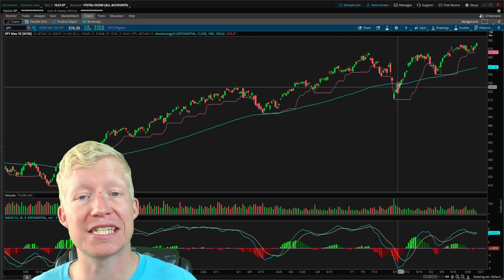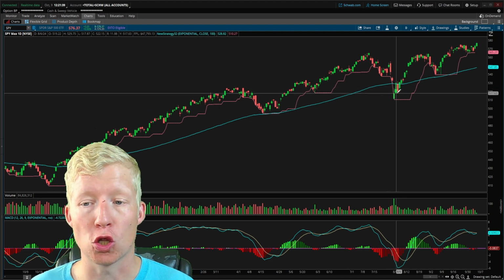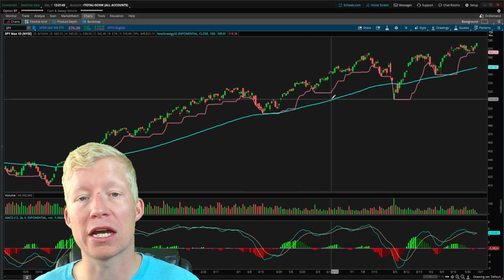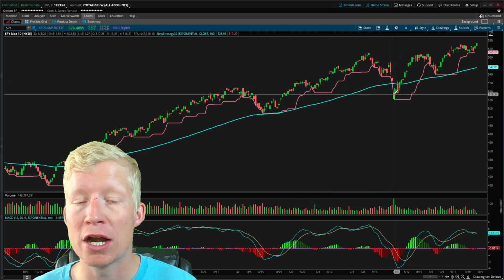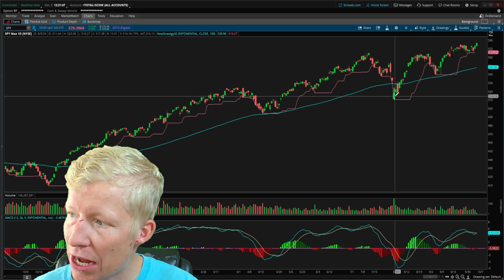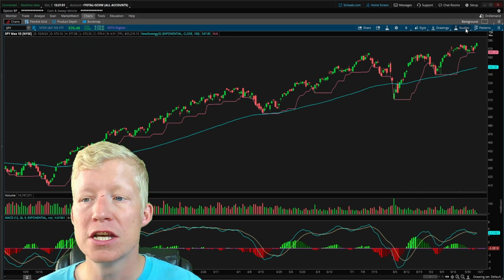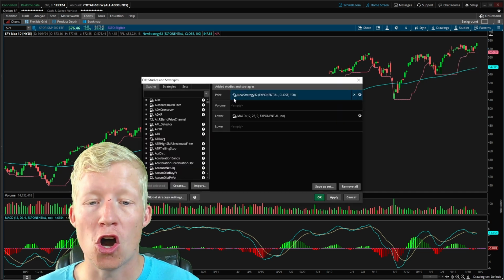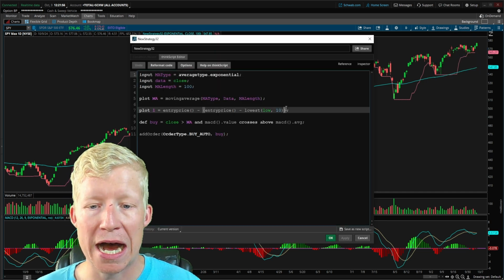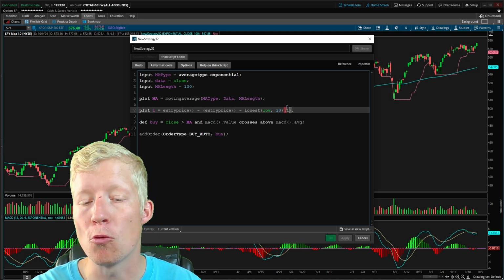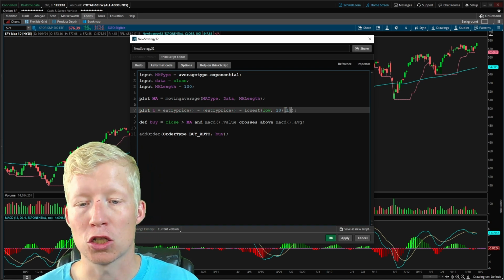We, of course, want to sell if the current bar closes less than this pivot, right? Well, right now, we are comparing to the bar itself. The bar itself can never be lower than itself, right? So to fix that, we have to offset this value by 1. So on the end of our lowest low here, I'm going to open bracket, type in 1, close bracket.